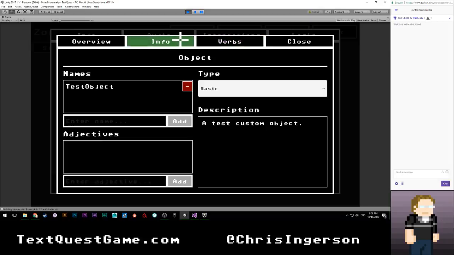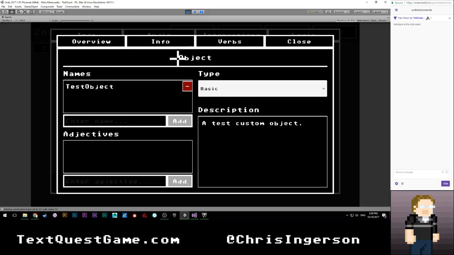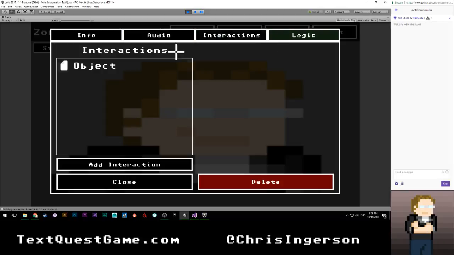So we can adjust a variety of things. We can adjust the description, the names, and the adjectives used to describe it. You can see that we have a basic overview, which does not actually change. That's kind of funny. It doesn't change the name, even if I rename the first one in here. Okay, that's good to know. And then if we close this, you can see that it's here. Again, it has not actually refreshed its name. That is something we'll have to fix.